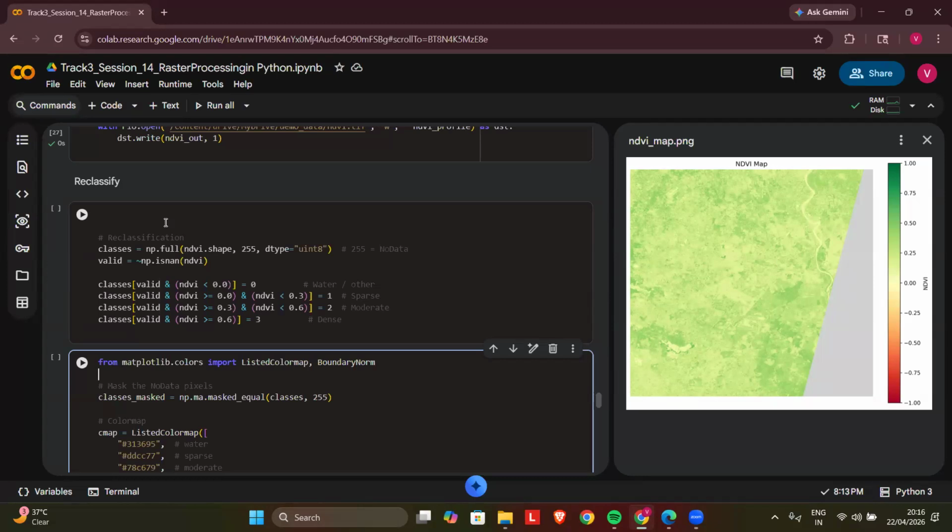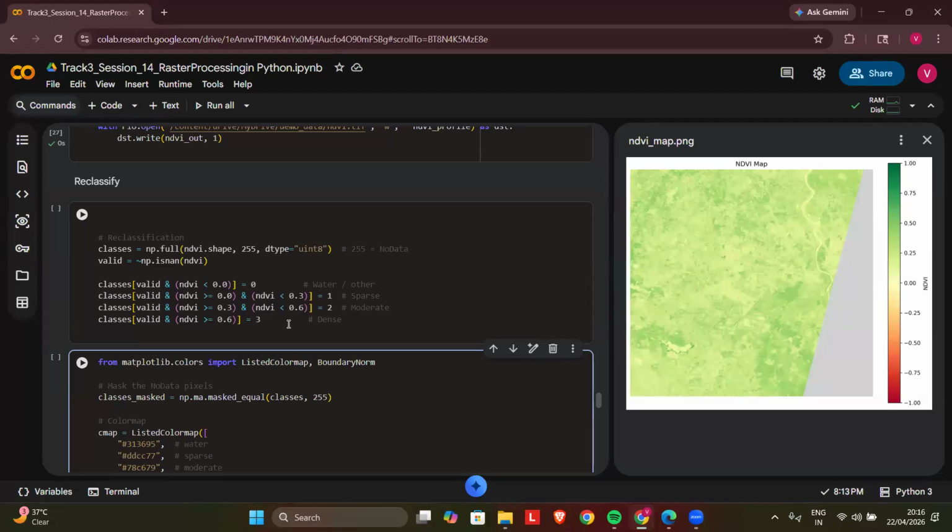NDVI less than 0 will be water, from 0 to 0.3 will be sparse vegetation, 0.3 to 0.6 will be moderate vegetation, and greater than 0.6 will be dense vegetation. For all those classes, we are assigning some number 0, 1, 2, 3, so we understand that 0 is water, and this one is sparse, moderate and dense accordingly.